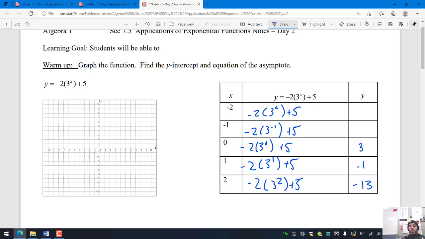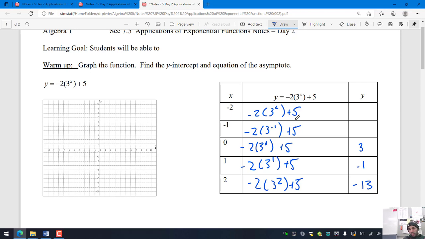Okay, but what you might have noticed on some of the ALEKS assignments is sometimes they don't like it when your y values are decimals. And the graphing calculator only gives you decimals, so we need to be able to do this by hand too if the situation arises. So let's do these negative numbers in our head. If we have negative 2 times 3 to the negative first power plus 5, that's kind of ugly, but let's just break it down piece by piece.